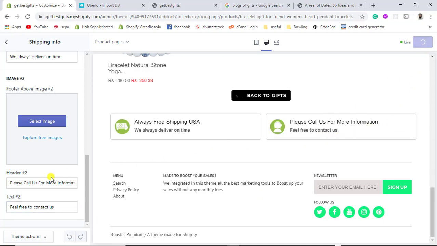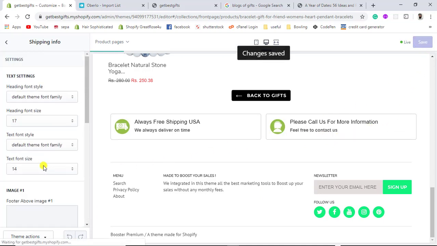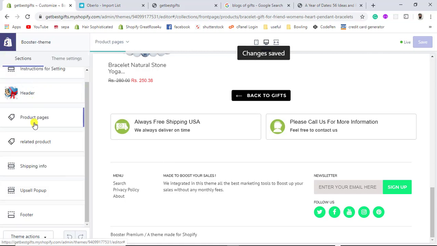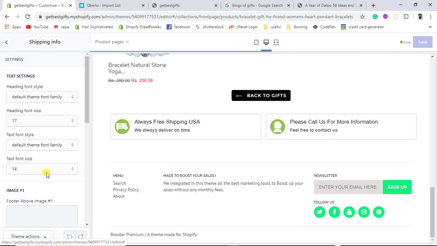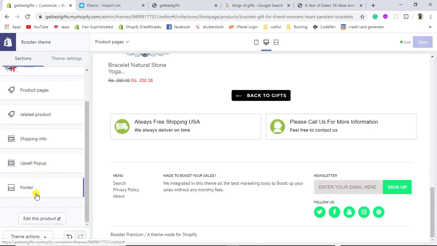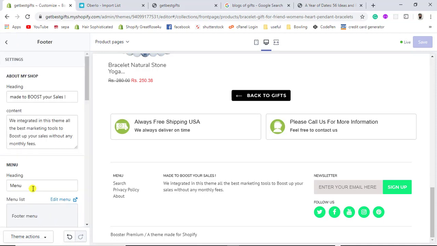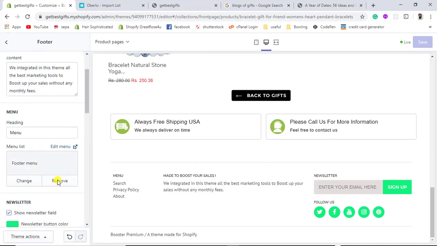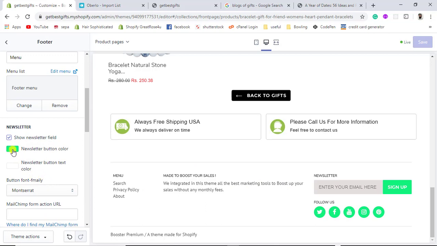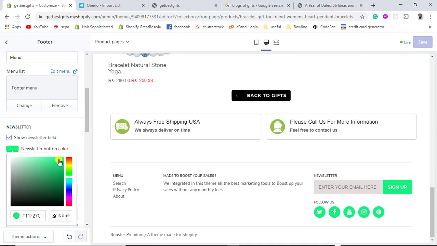So we have to save that one and then go back, and then we have the footer. Actually footer is already done, so we have newsletter button for example here. So show newsletter field. We can actually change this one if you are interested to.